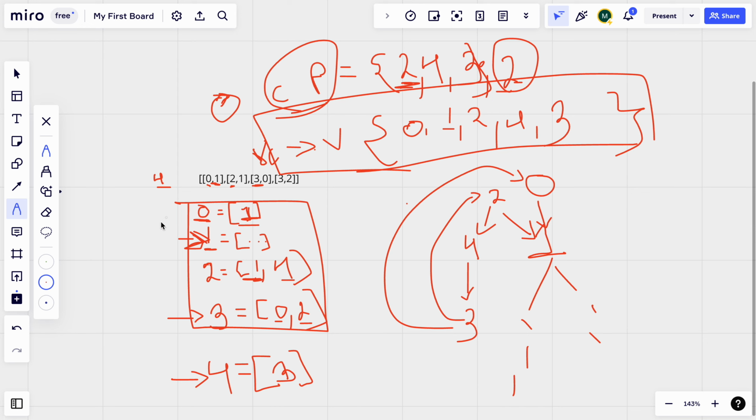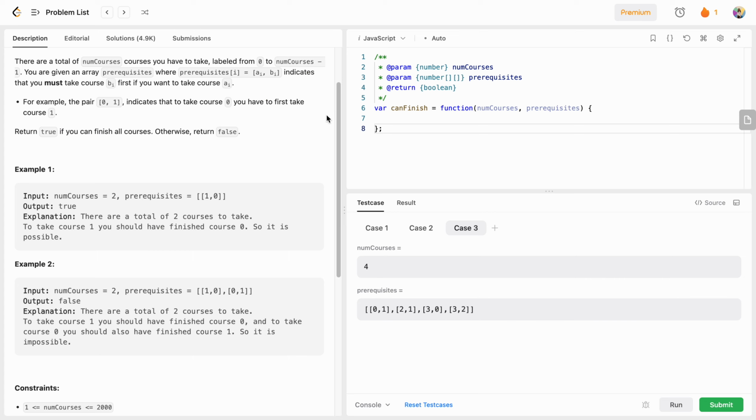So I hope that now you understand the logic. What we are doing is, we are creating an adjacency matrix using our prerequisite array. We are creating a current path, which is a set, and a visited set, and based on these we are performing our calculation. And for our calculation, we are traversing one node at a time, right? Over its depth. So that is a DFS approach. So let's try to solve this now.